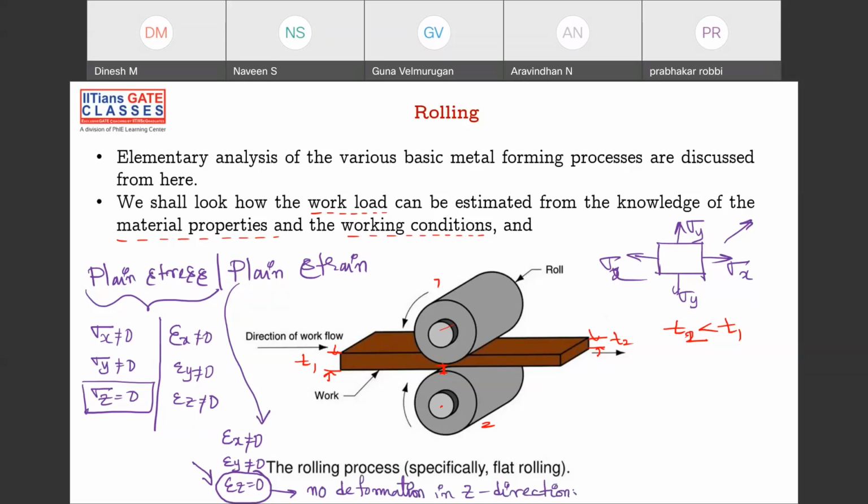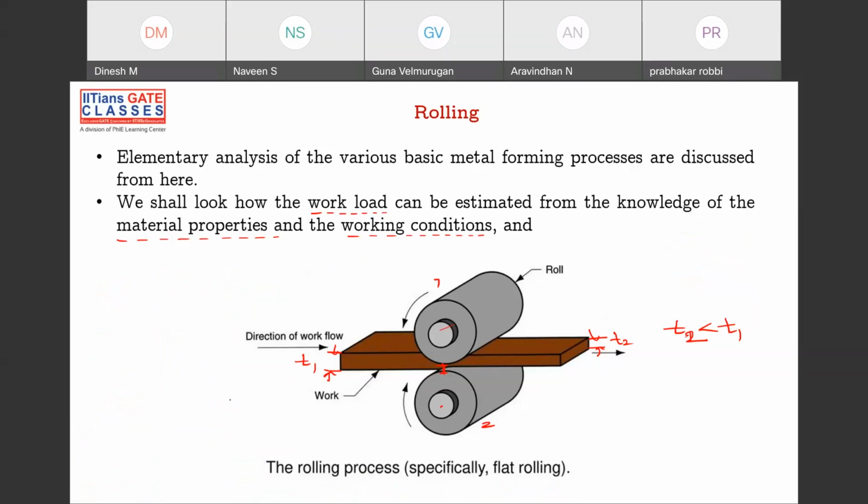Very important. Okay, so obviously, if you come to stress in plane strain, these three will not all be equal to 0. Sigma y not equal to 0, sigma z also is not equal to 0. Okay, so fine, let's not go deeper. Try to understand that plane stress is nothing but sigma x, sigma y are there, sigma z is 0. Plane strain is nothing but epsilon x and epsilon y are there. Epsilon z is 0. That is what you have to understand.